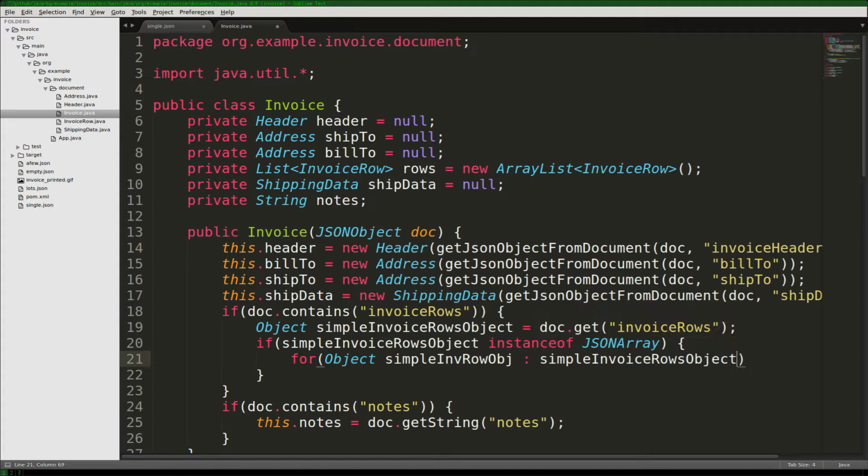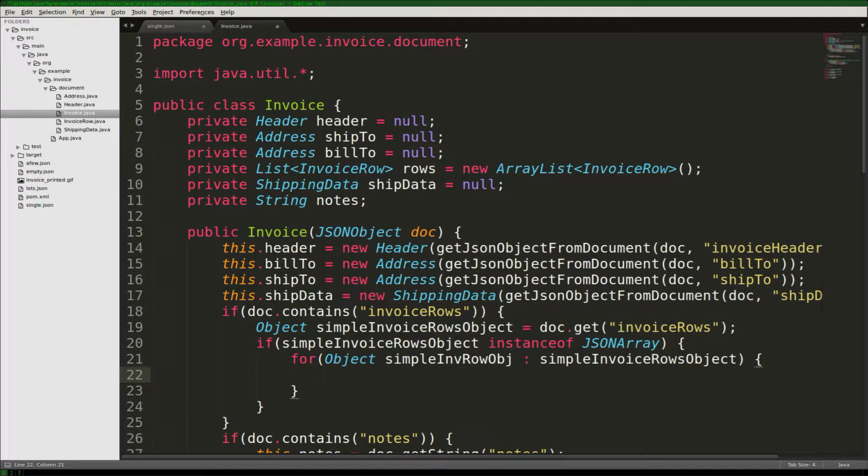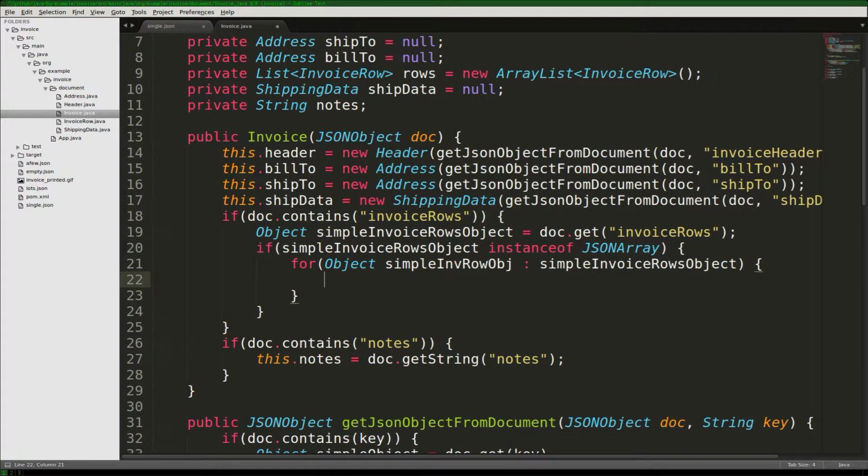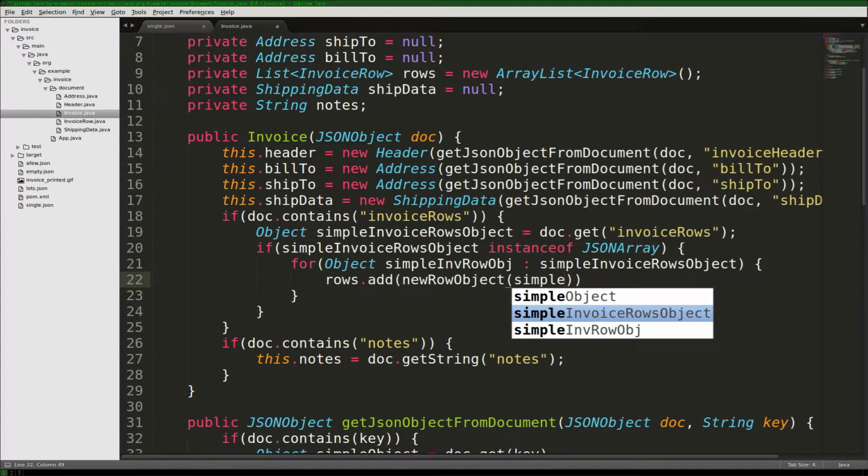And then we can use this nifty array syntax where you can just loop over an array of objects and use its iterator in a for loop and get each object of that kind. And then we need to take our rows object and add all the different rows to this. So then we can say new row object and put in our simple invoice object.